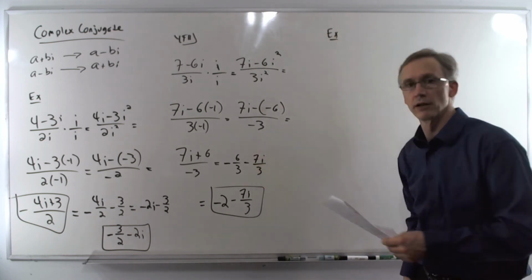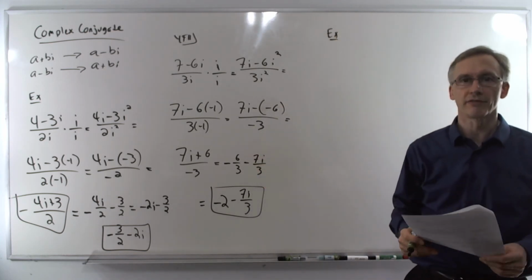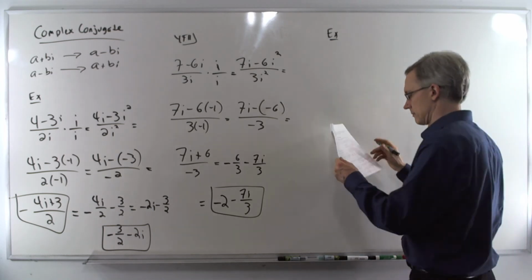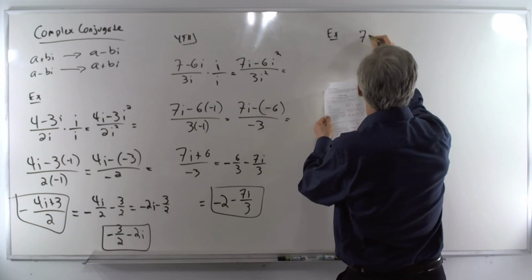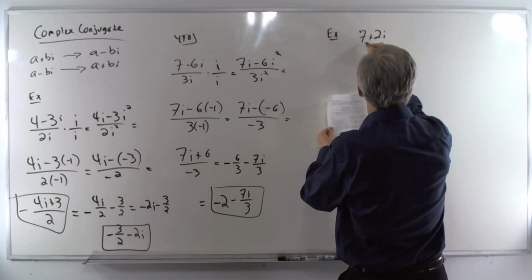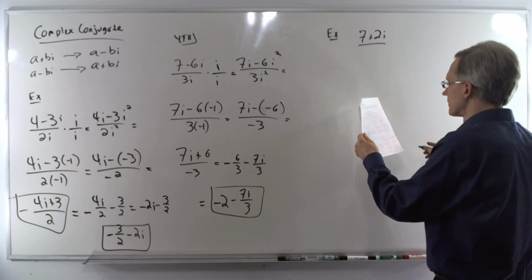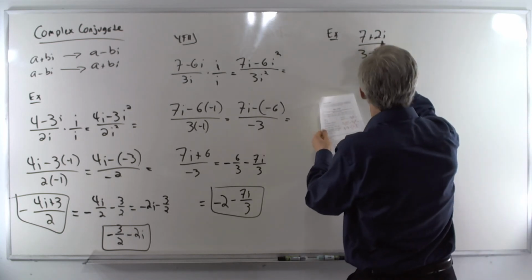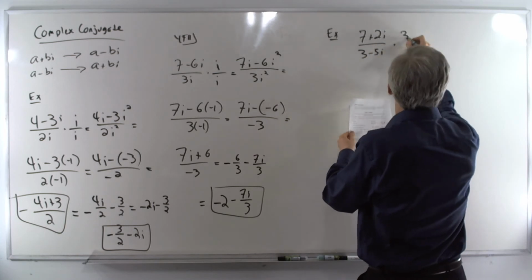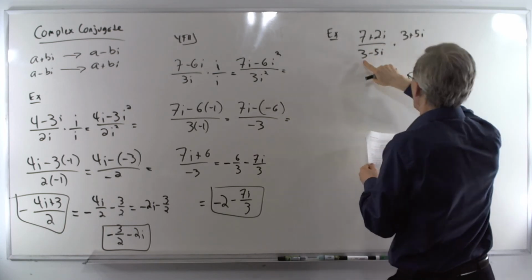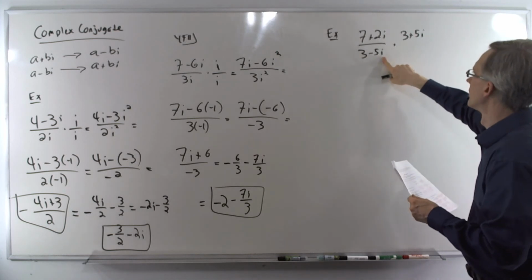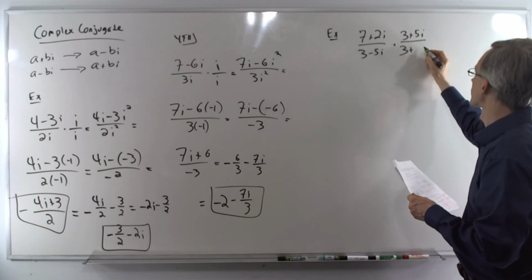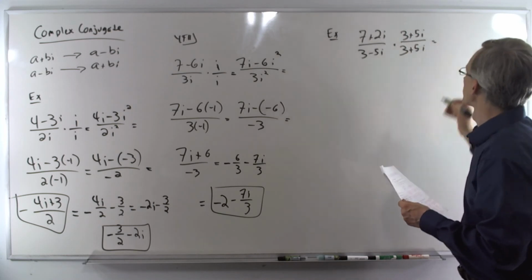Now, if the denominator is a complex number, then we're going to have to multiply by the complex conjugate over itself. Now, when we did this with radicals, we noticed that when we did that, all the radicals would disappear. We're going to get the same thing by multiplying by the complex conjugate. All right, so we look at the denominator. We have 3 minus 5i. The complex conjugate of that is 3 plus 5i. So we're going to multiply by 3 plus 5i over 3 plus 5i.